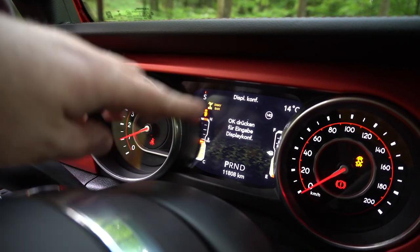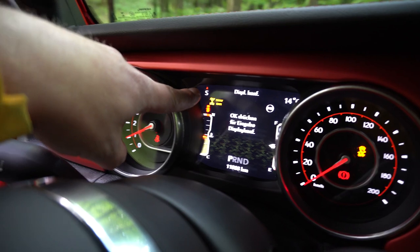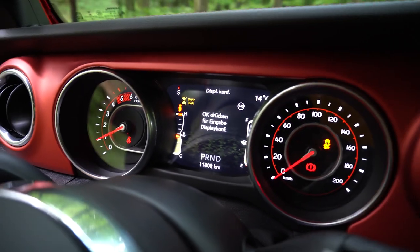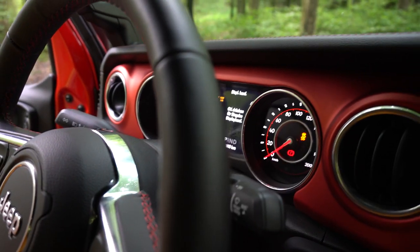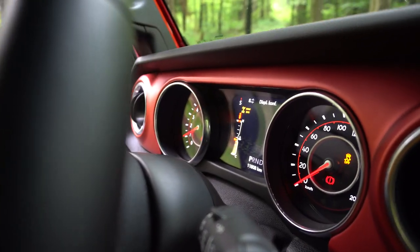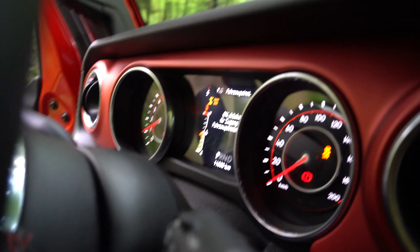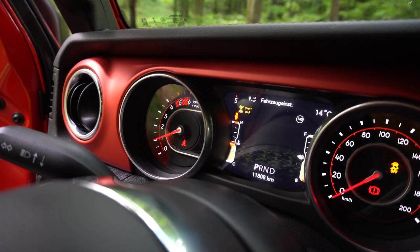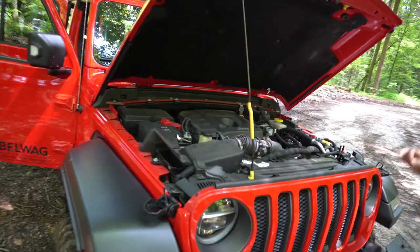Here you can put the way you want it. As I say, every information that you want, you can put it there. You can change some settings in the dashboard and configure it the way you want. Here also you can change some information.